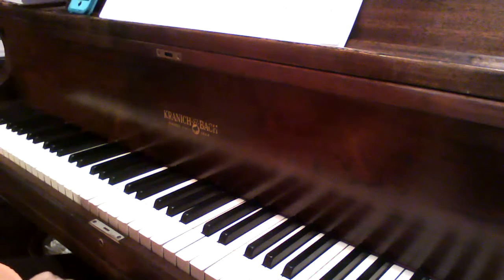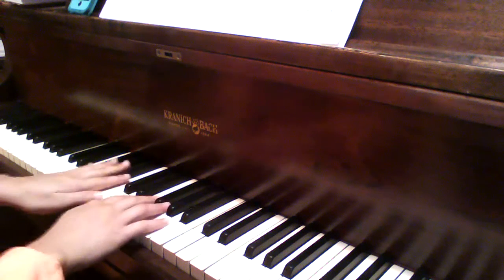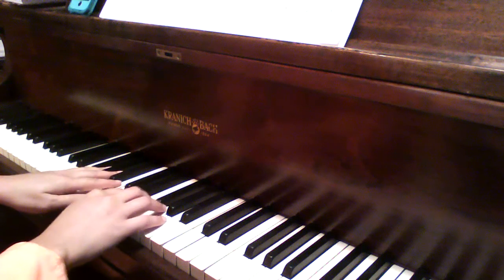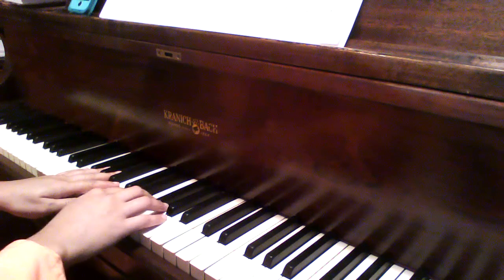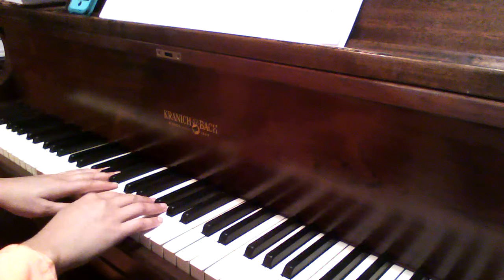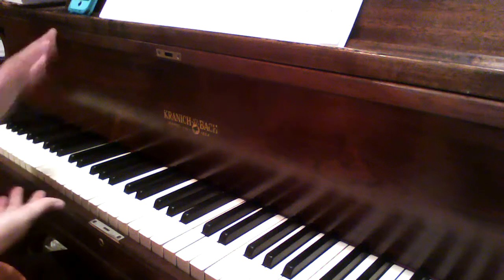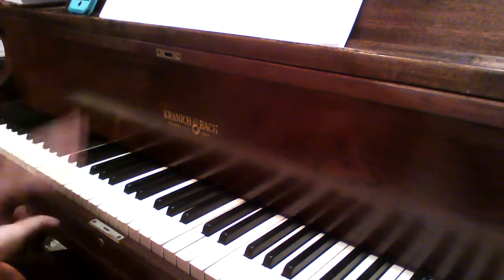Okay, now I'm going to go through and kind of highlight the tricky parts for you and show you what to watch out for. On your very first line, we want to study the beginning of it. You'll see that you've got a 3-4 for your time signature. That means 3 beats. So for your rhythm, you're thinking 1, 2, 3, 1, 2, 3, 1, 2, 3.